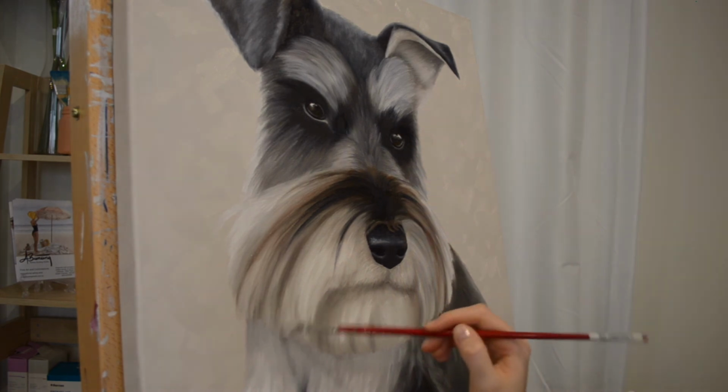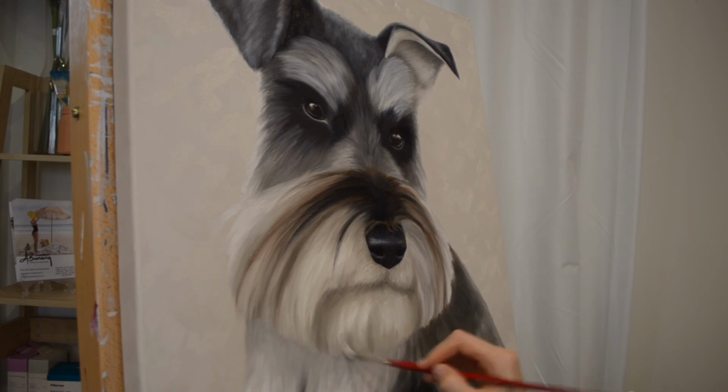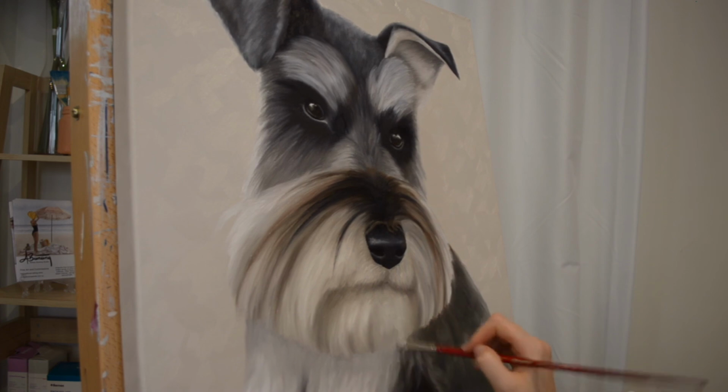Since the beard is coming over the fur of the body, I need to actually take a lighter color that's in the beard and repaint over the edge of the beard to come over the fur of the body.